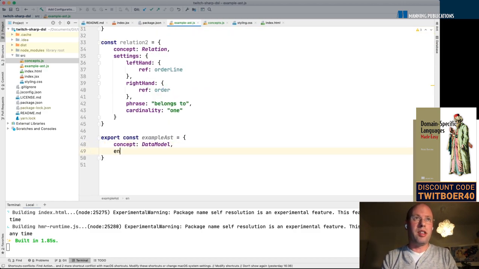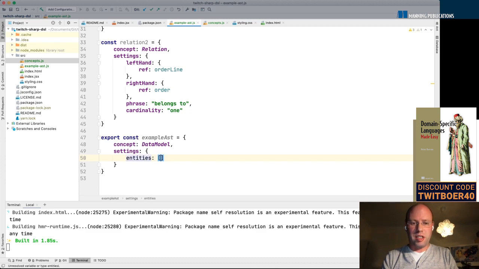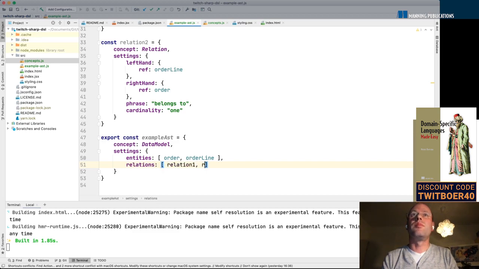So, and it has settings. And one of the properties is entities, which is an array consisting of order and order line. And we also have relations, which I also put in an array, and it's relation 1 and relation 2.